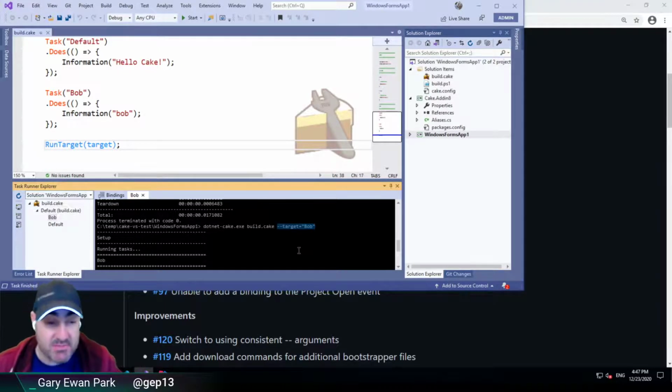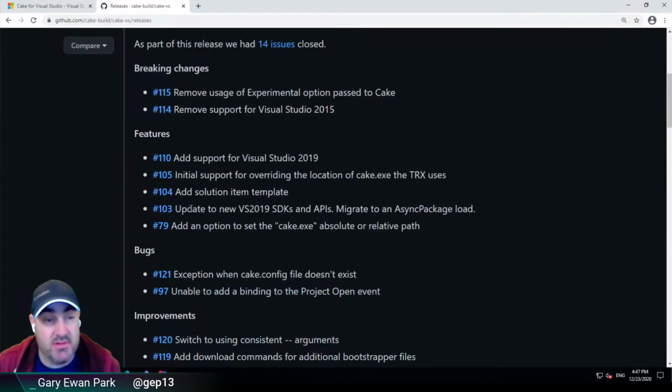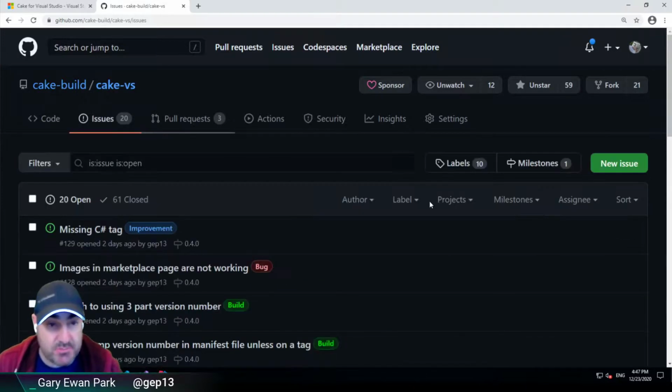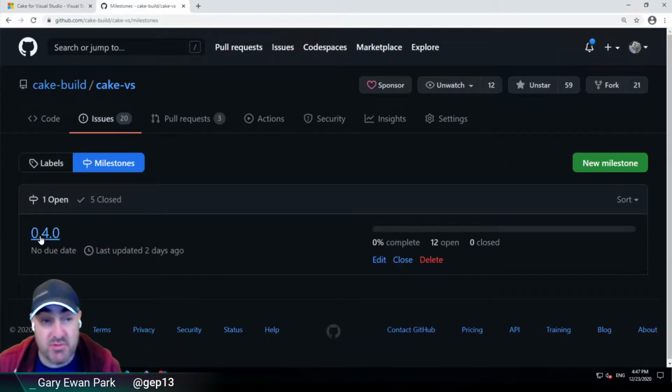Now, there are still some differences. Some things are just easier to do in Visual Studio Code compared to Visual Studio, but we will hopefully get to them. I am starting to work on the next release, which you'll see on the repository here. If you go into the issues, and you look for the 0.4.0 milestone, you will see what we're planning for that release. So definitely keep an eye out there if you're interested in any of that.